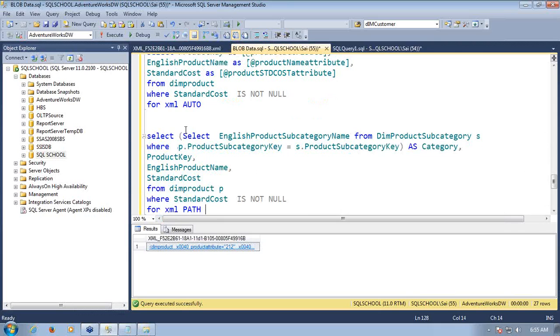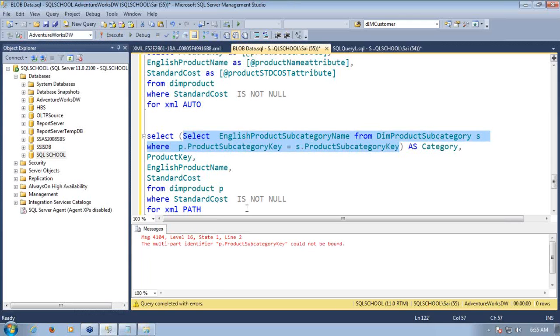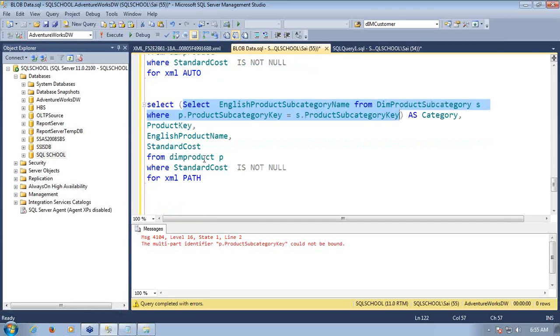Yes, a select can have another select. The inner query is executed first. Of course, where we have to say dim product P. The inner query is executed first.